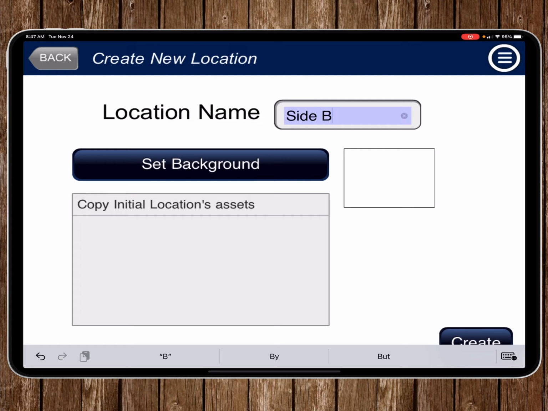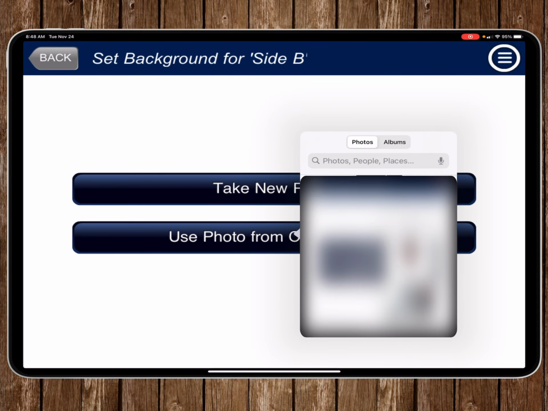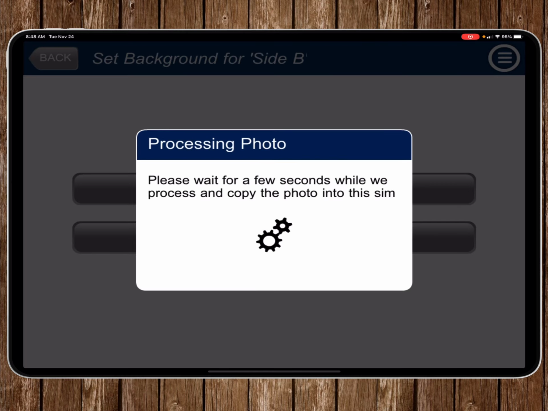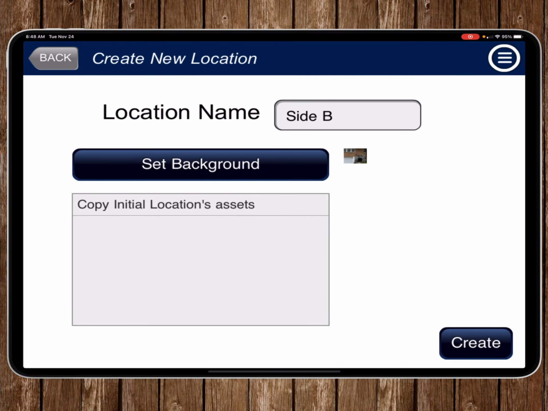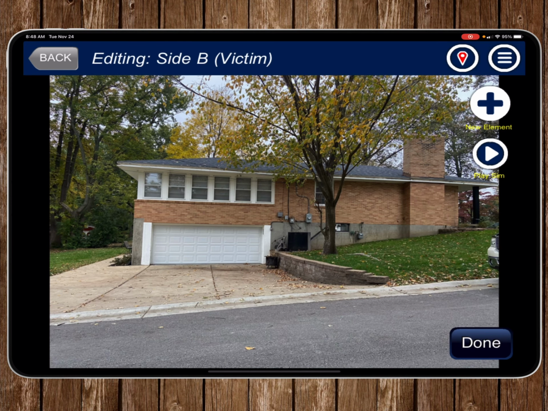I don't need to bring any assets from the other location, so we'll just set the background from our camera roll again. We're going to choose the B side, which is the garage side. In this scenario, I'm not going to worry about adding any assets yet or cropping anything. I'm going to leave it all where it is, and we can always go back and edit it.